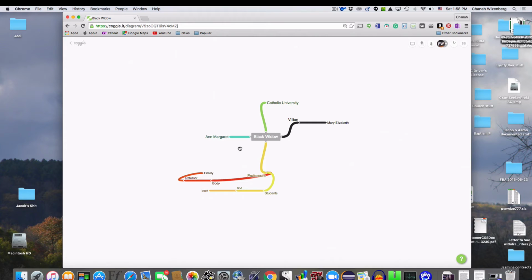Going around clockwise, my black line for my villain, and that originates out of our Black Widow rectangular box too, and we follow that along to find out that villain's name is Mary Elizabeth. Now, what I don't have is the method of how she's going to kill or anything, but what just popped into my head now is method, and so I'll write in her method. She will poison him somehow. Okay, and I see I kept that black as well.